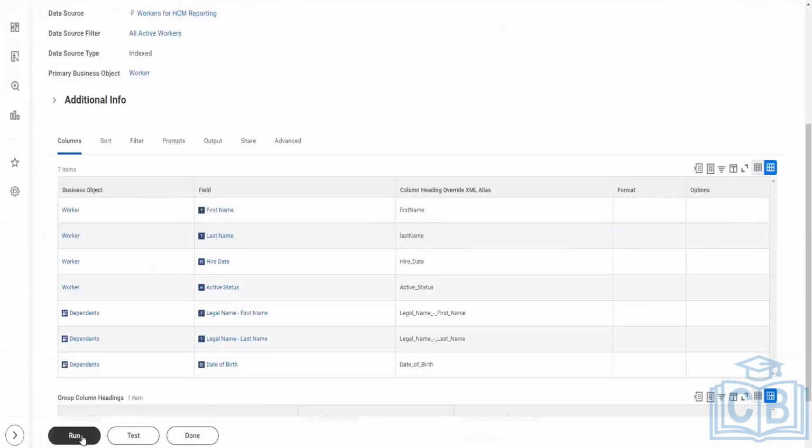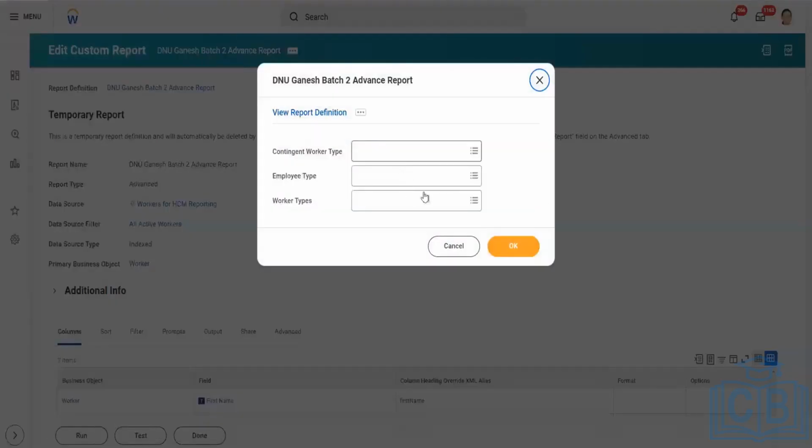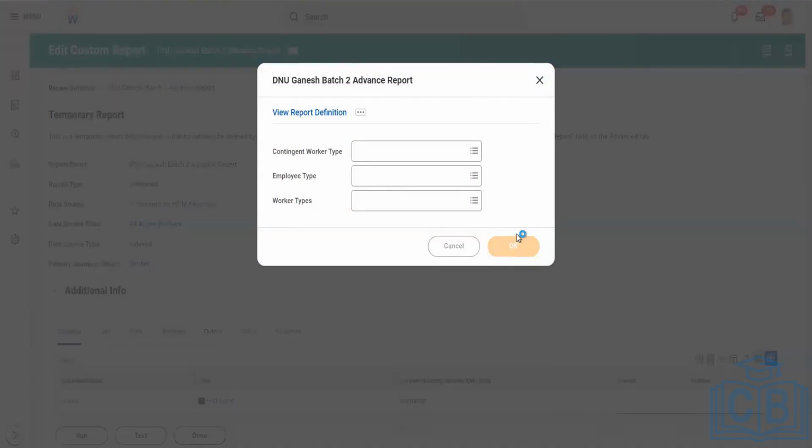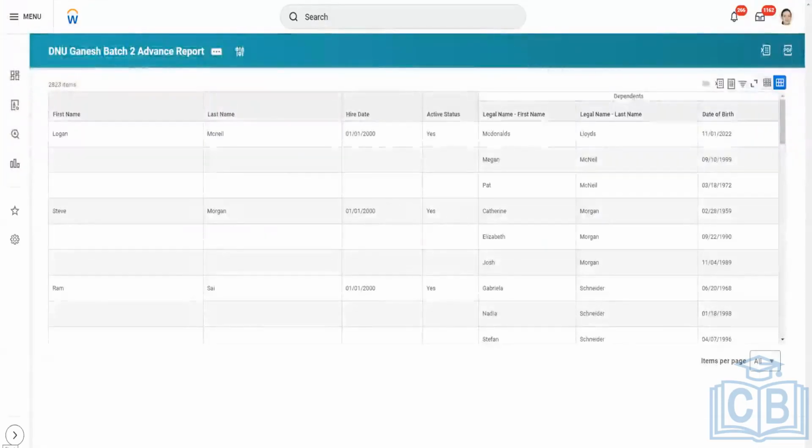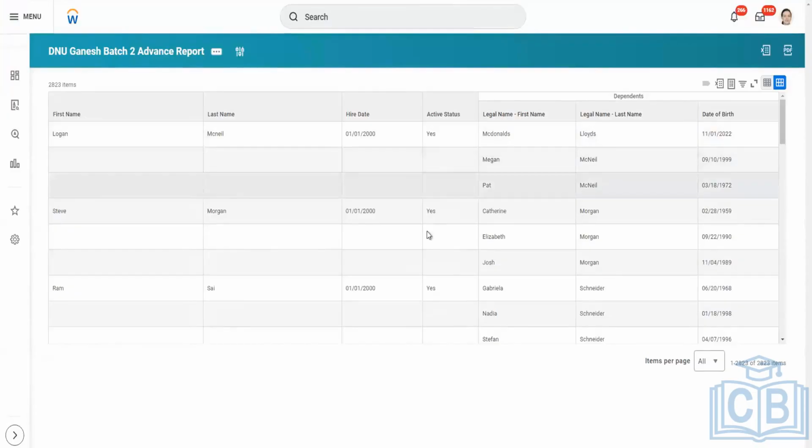For example, here if I run this report, here if you see this is active. Anyways, I'm pulling all active workers, so it will be yes all the time.